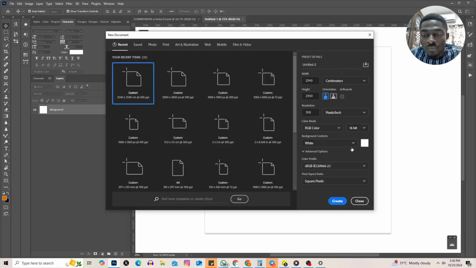Okay, so what do we do? What do we consider? First of all, I've given you the pixel width that you can use. The maximum you're looking at is working with 3000. Okay, 3000 should get you everything going okay. Now the resolution, in layman's terms, is how well you can zoom in to get very sharp images. So if I use a resolution of 300, I'm able to zoom in very well to get very good stuff. But that doesn't mean that if I bring a picture which isn't sharp, it would still remain sharp.